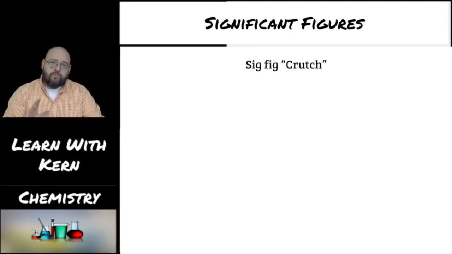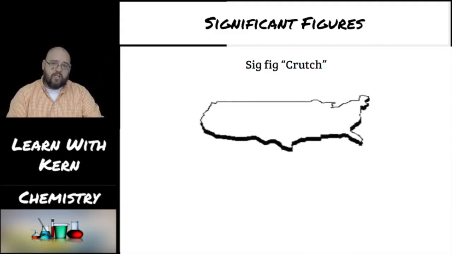So there is a trick to doing this. There is a helpful way, instead of memorizing all of those rules, to be able to look at a measurement and know which digits are significant and which ones are not, so that when we're doing calculations, we can account for the proper number of significant figures. There is a little tool, and I'm going to use a map of the United States to help us with this. So this does help if you have a little bit of an understanding of basic geography.